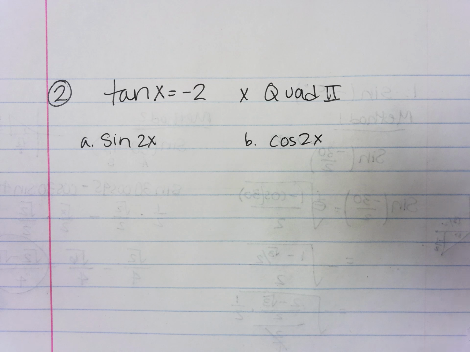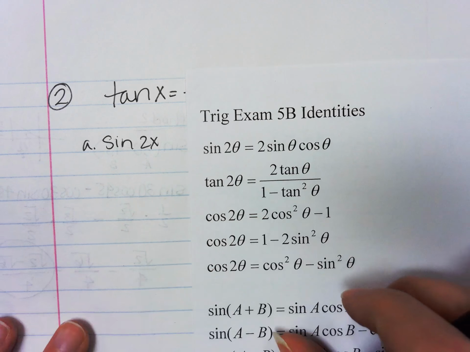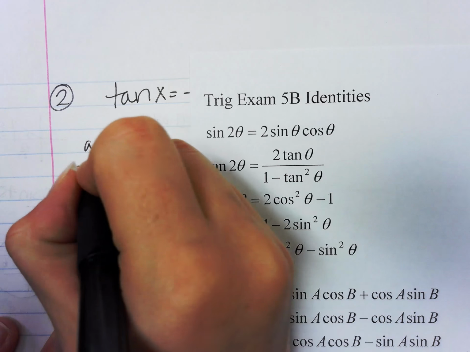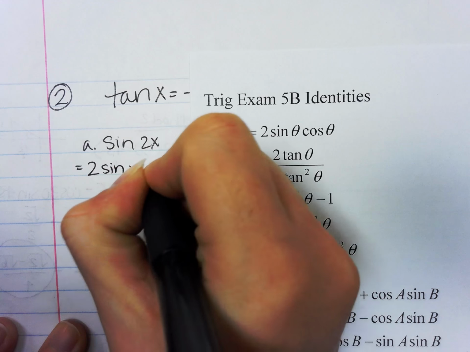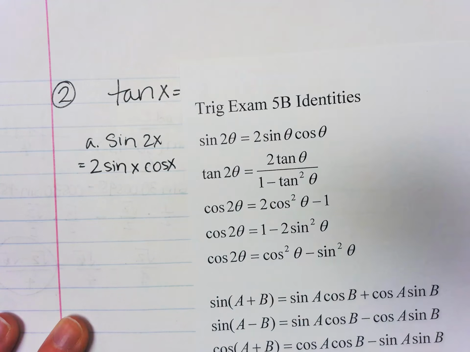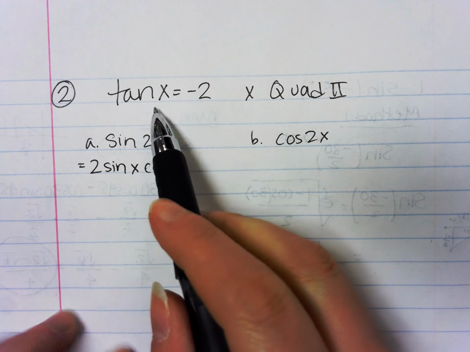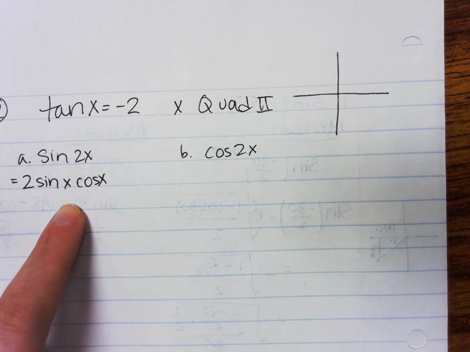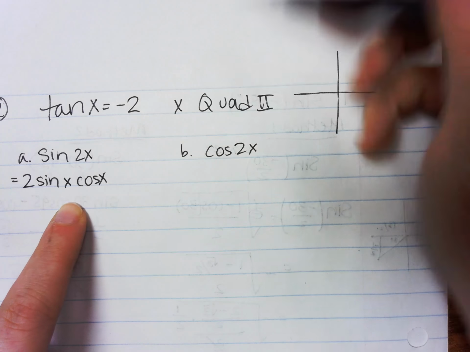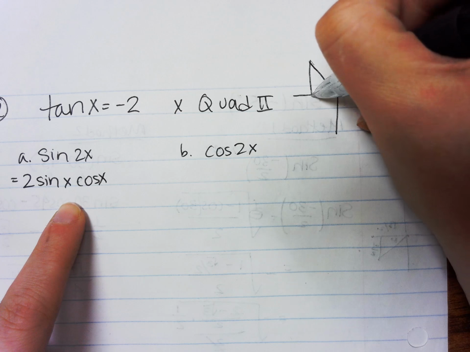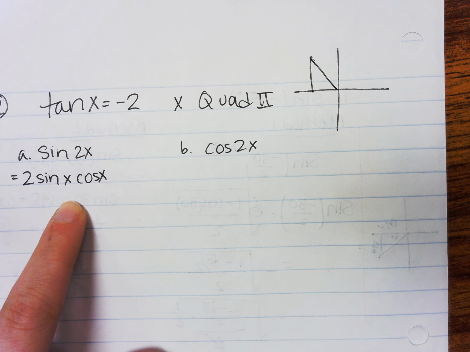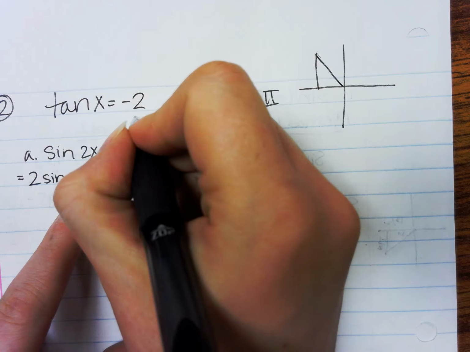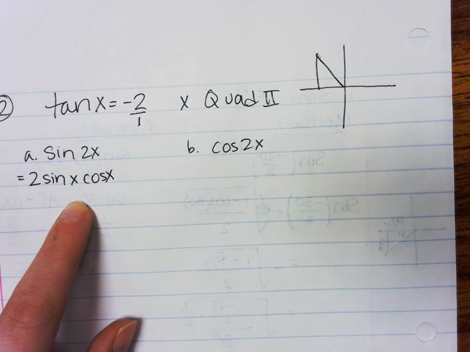So using sine and cosine of the double angles, we are using this formula. So sine of 2x really means that we need sine of x and cosine of x. And right now, all we're given is the tangent of x. So we don't have sine of x and cosine of x, but we can find that using a reference triangle. That's why it tells us that x is in quadrant 2. So we draw our reference triangle, quadrant 2.